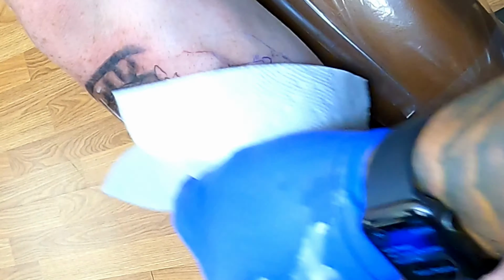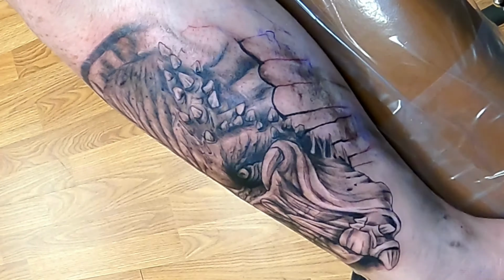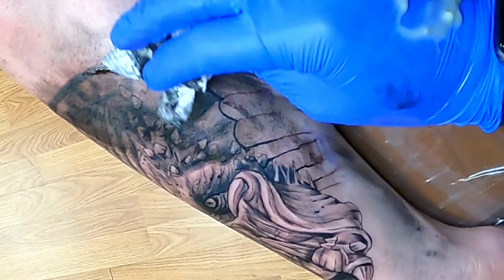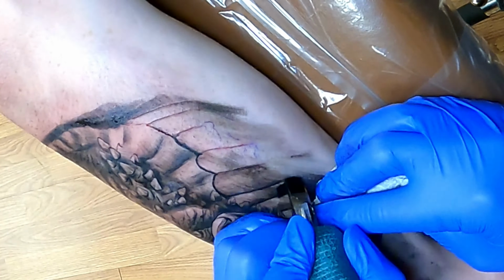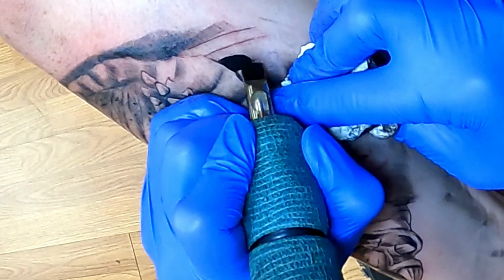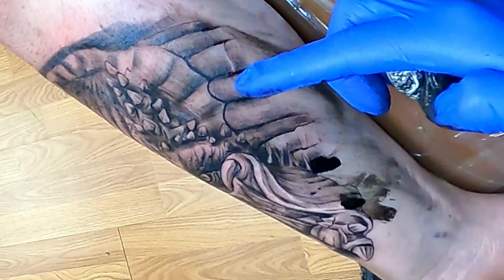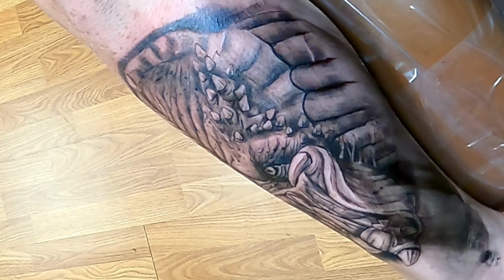Get a better texture feel to realism if you put a little bit of white in that. But for me, I kind of just wanted to not do white, and I think I'm not going to be doing white for the next couple tattoos, just so I can really focus on my shading and get that good skin break all throughout the tattoo. And I think I executed it pretty well in this particular piece.